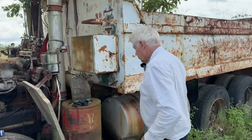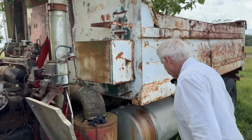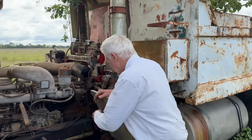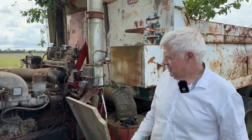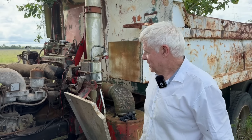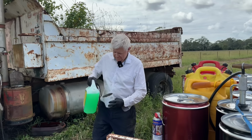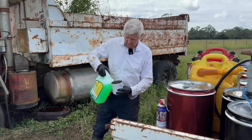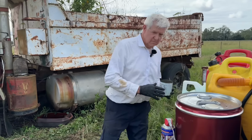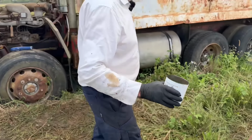But it might only run for, say, a minute or less, depending on how much air it's got in it. That air will come up, go through the filter, go through the system, looks like it's going to go up through that jigger and back down, and then it'll probably shut down. So then it might be difficult to try and get that air out of the system, but we don't know till we give it a go. Next up, it'll be a dose of Fuel Doctor. In the tank it goes.